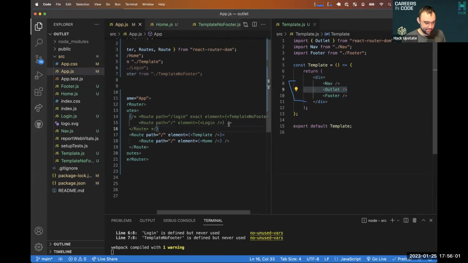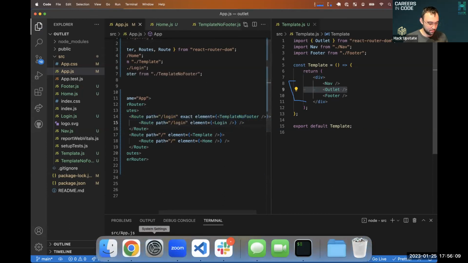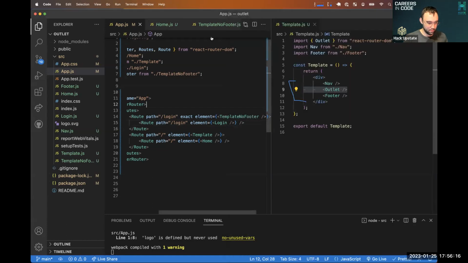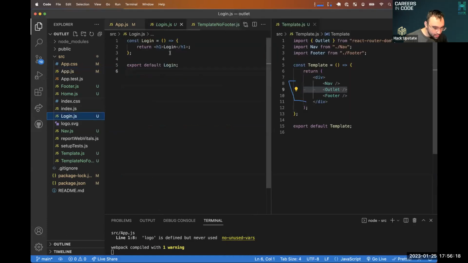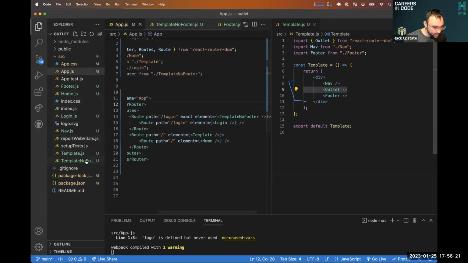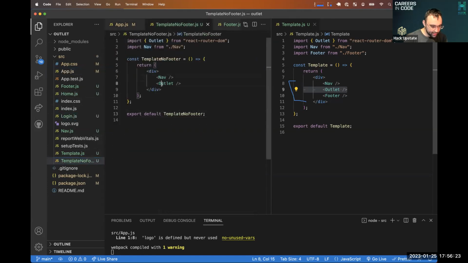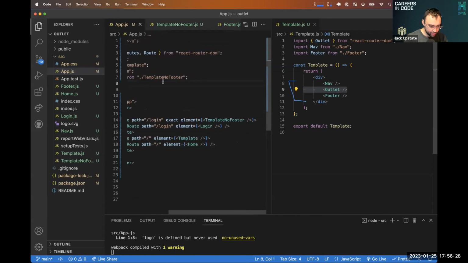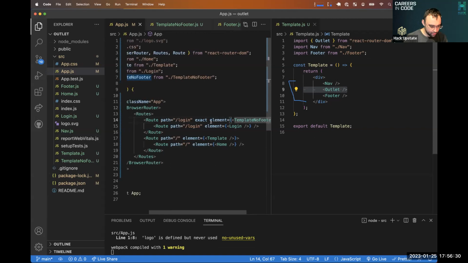It does, so it's just a problem with this one. Template no footer has my nav and my outlet. Template no footer. Huh, I don't know. That should theoretically be working.